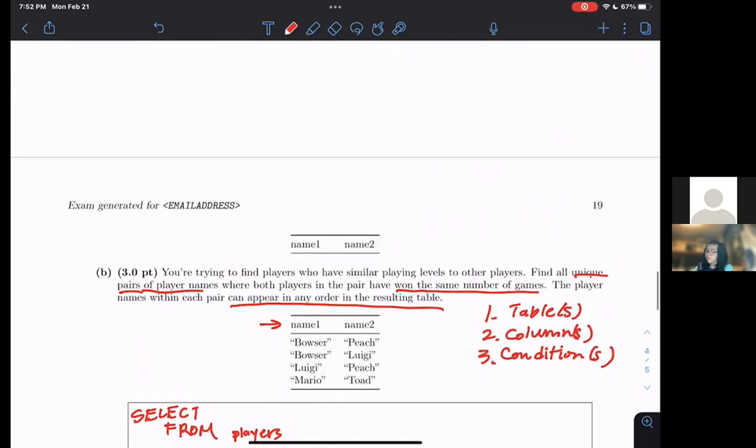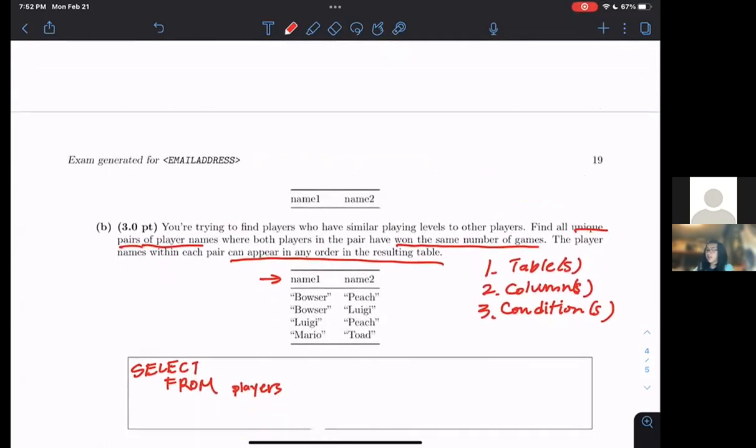But what we actually need is, since we're displaying the player pair, so 2 different player names, we can't just select from players by itself. We have to select from a join of players with itself. So we might think that we would write from players, comma players, but this wouldn't really fly in SQL syntax because the table names are the same, so it's kind of ambiguous.